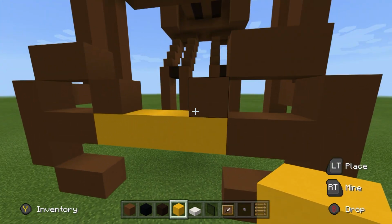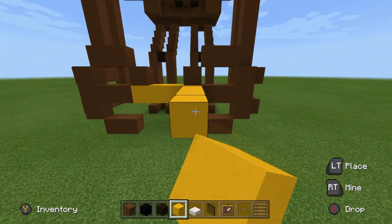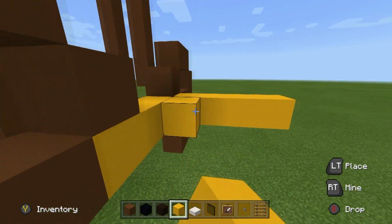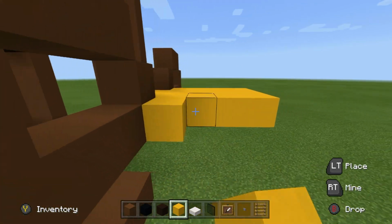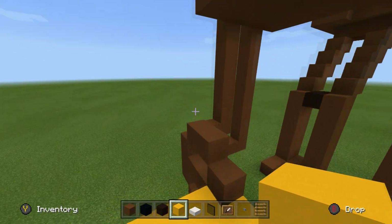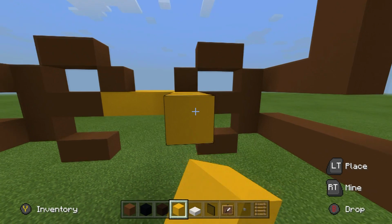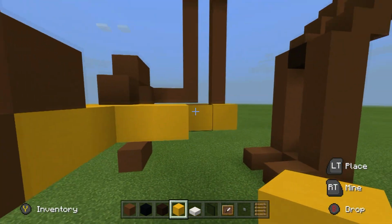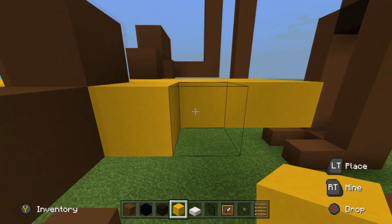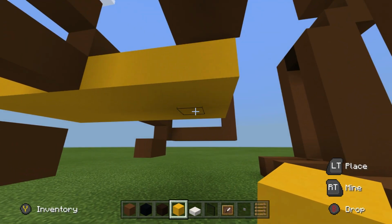We then want to take the row of yellow concrete, extend it forwards by 4 rows. 1, 2, 3, 4, and that's of course, just both sides. 1, 2, 3. There we go. So 4 rows in total, extending forwards. We want to extend it backwards by 4 rows as well. So that's going to be 1, 2, 3, 4, and 1, 2, 3. That's perfect, and that's good because that's the top of the school bus.